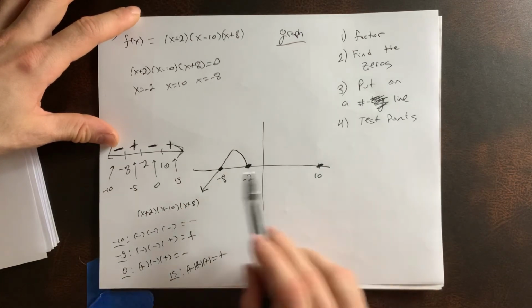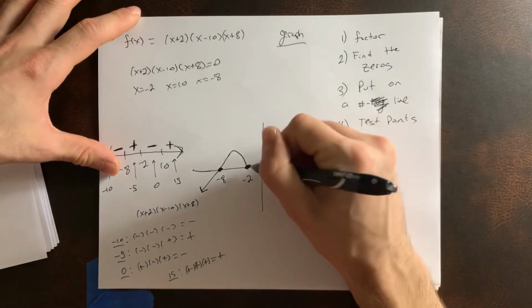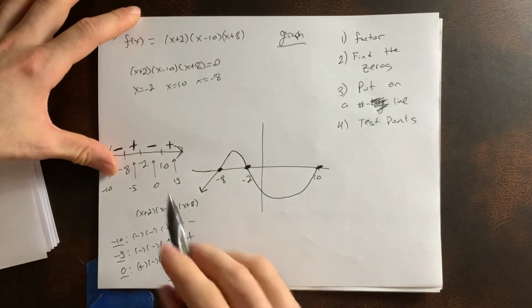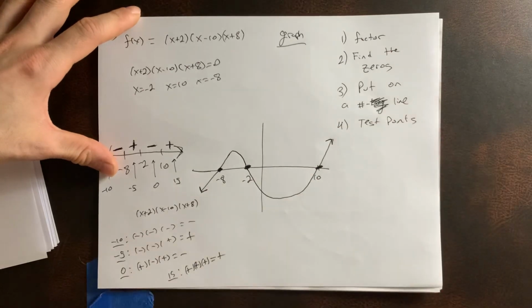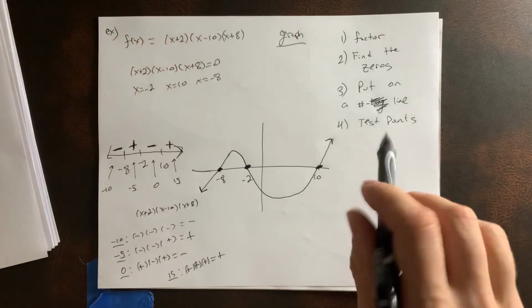In between -2 and 10, we look here, that's a minus sign. Minus sign means it goes down. So in between these 2 points, it has to be minus. But then we're going to come back up and touch the point. To the right of 10 is positive. Positive just means we go up. And so that's going to be the technique of how to graph anything that looks just like this. We'll do these steps right here.